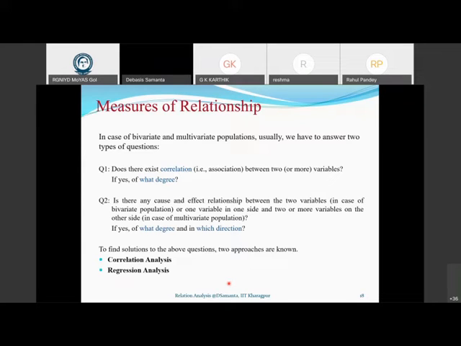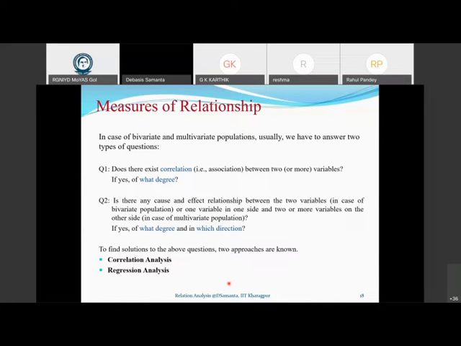Now, see how we can measure the relationship. Our objective is to find the relationship, if any, and then measure its strength. This measure of the strength of relationship is also called the association between two or more variables. Two variables means bivariate and more variables means multivariate. In the field of statistical learning or data science, this association is called the correlation. So we first have to check whether any relationship exists. Relationship means correlation, and if it exists, then we have to find the measure of the relationship, which is called the degree. So these are two questions.